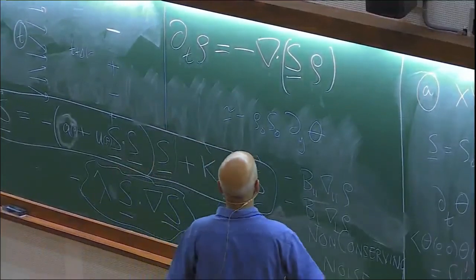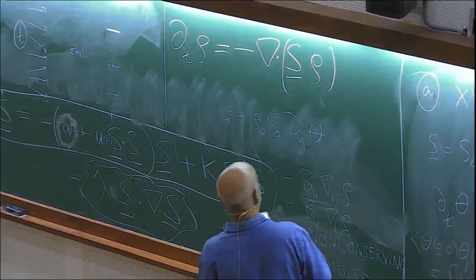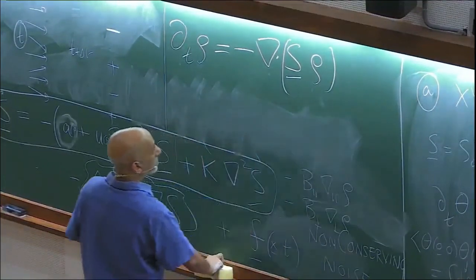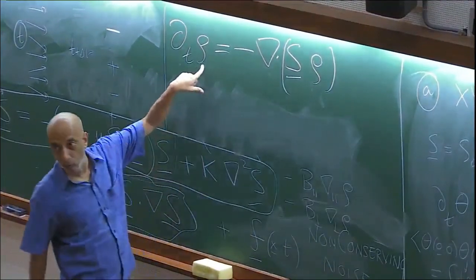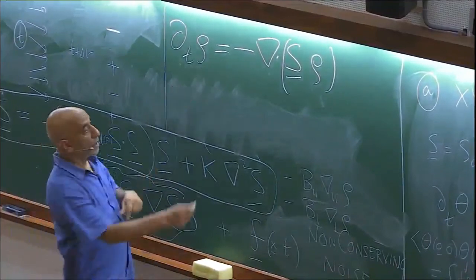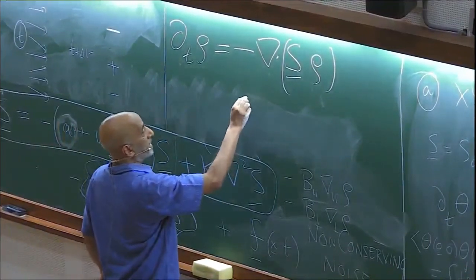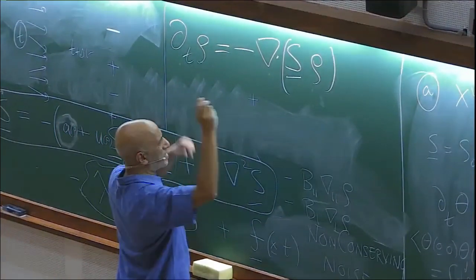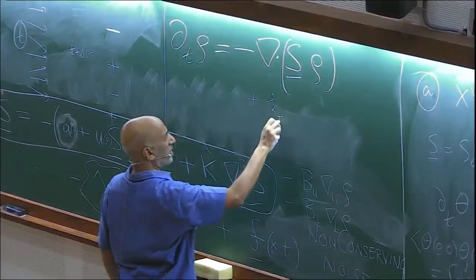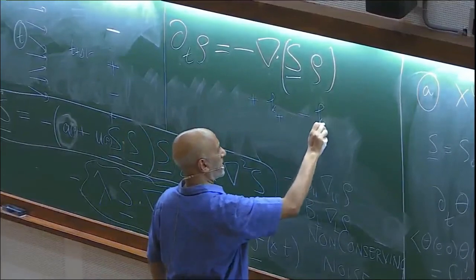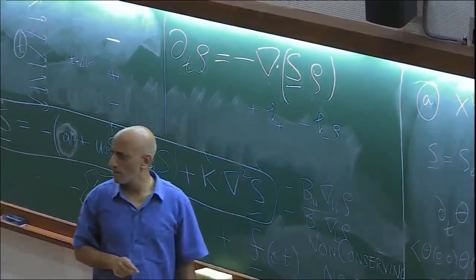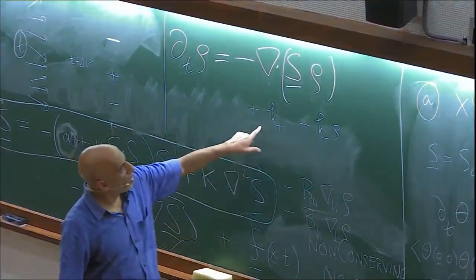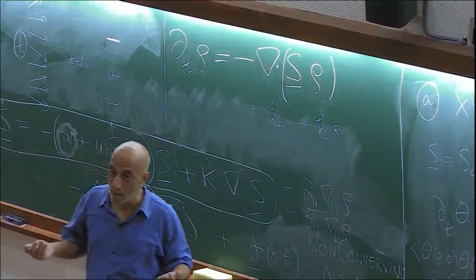What we will do is the following. We will say that we'll allow these guys to be born and die. Okay, so let's say they're born. Imagine they're being spontaneously generated at some rate k plus, and if they're there, they die at some rate k minus. Okay, so then you can see all of a sudden the density, which was a slow variable, has now become a fast variable.